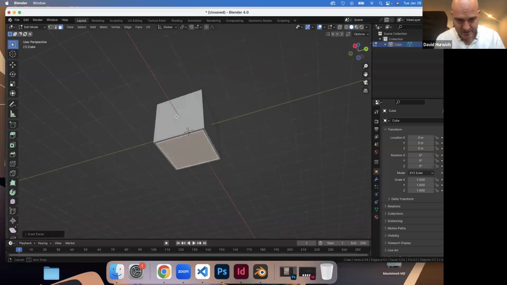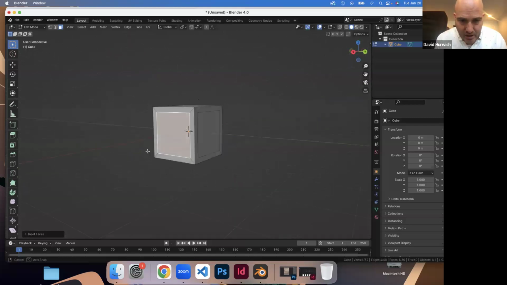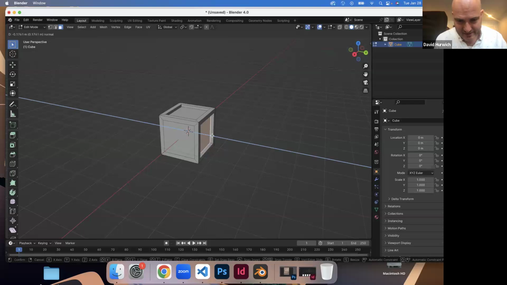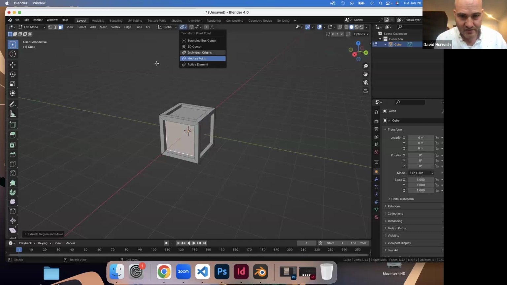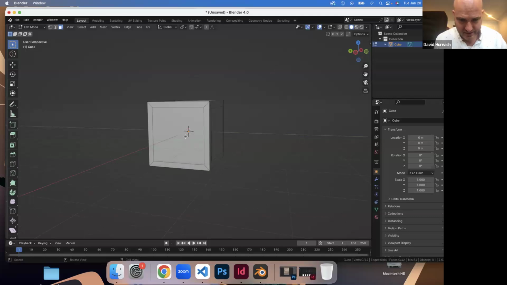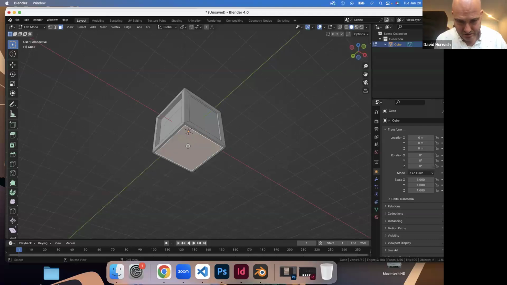Oops. Oh, I messed up there, but I'm too lazy to fix it. Okay. So what I'm going to do now is extrude these all inward. I'm just going to use E to extrude. I could do all of these by selecting all of them and doing an individual origin, but I don't know if everyone knows what that is. So I'm just going to do these individually by highlighting, hitting the E on my keyboard. That'll give this a little bit of texture.